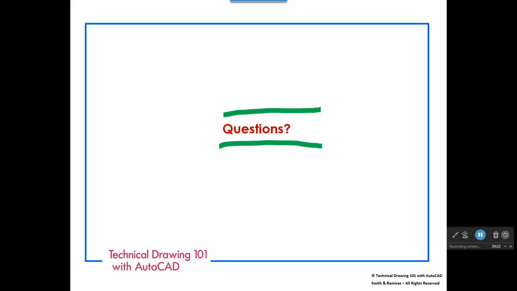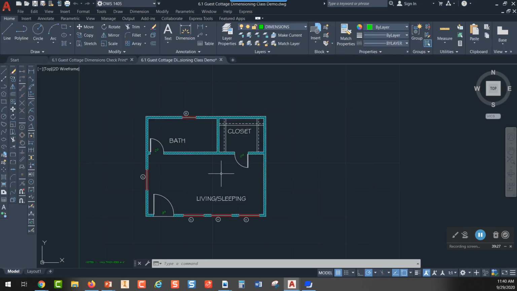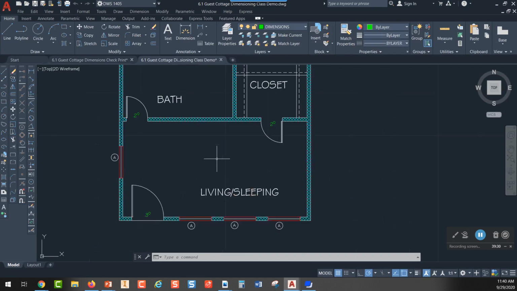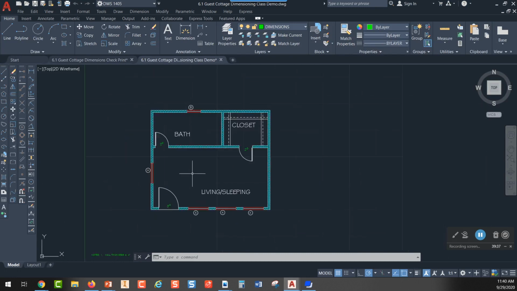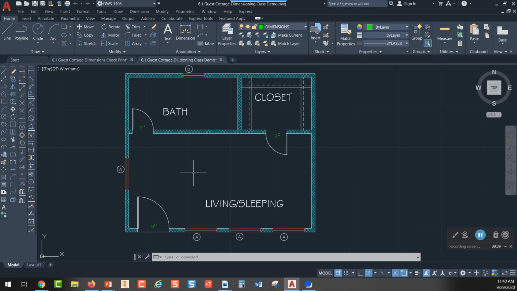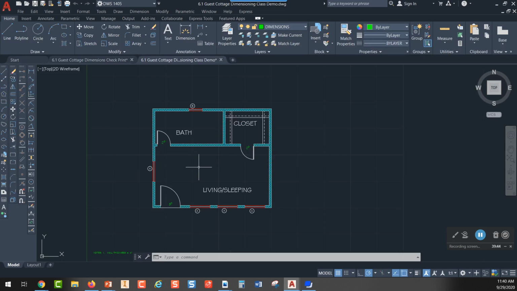Okay, what I'm going to do next is open up AutoCAD, and I'm going to show you what we're going to be doing. We're going to go back and open up our guest cottage that you drew in Chapter 4. Now, remember when you drew this, you hardly knew what you were doing. And so when you start putting dimensions on this, things may not be the right size, and you may have to go in and move windows or do something like that. So just be ready to make changes, because this was one of your first drawings when you made this drawing right here.